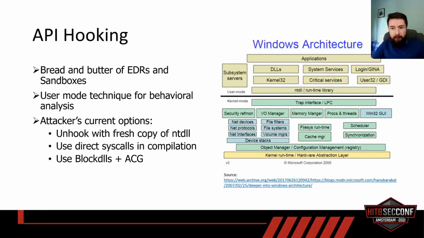Since we are talking about motivations for using kernel mode, let's see an important defensive mechanism frequently used to detect user mode attacks. API hooking and its bypasses were very well studied subjects in recent years. API hooking can simply be defined as changing the behavior of API calls.